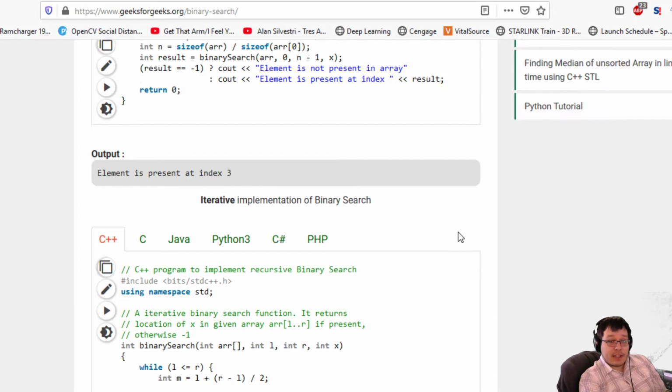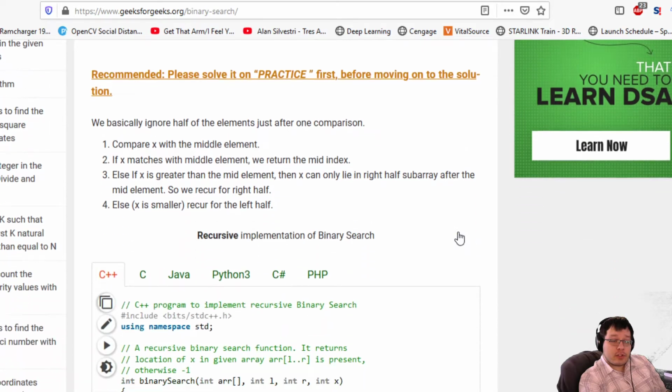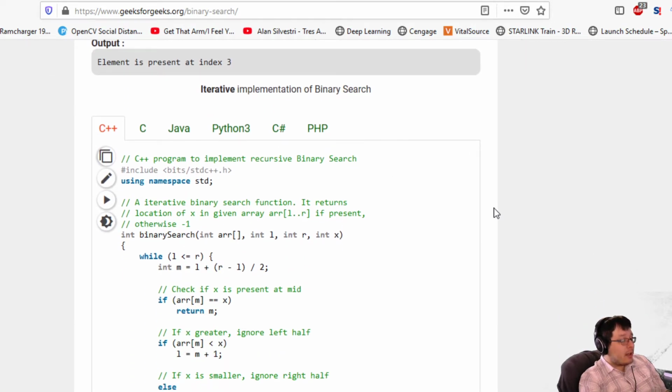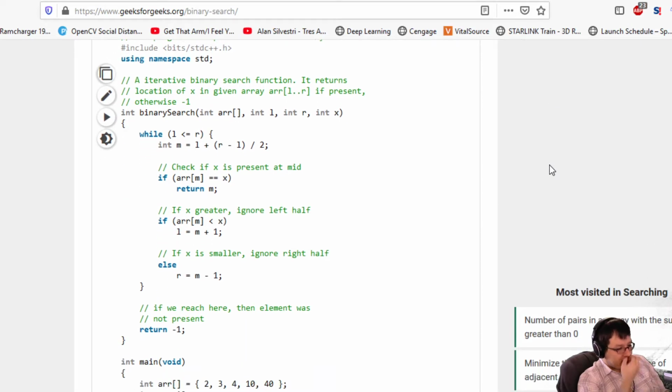But yeah, there are 2 versions of binary search. There's a recursive one and there's an iterative one. We're going to be looking at the iterative one because recursion requires me to actually teach you how recursion works, and that's 202 land. I might touch on it, maybe not. It's not something I'm scared of touching on, so we can do it, but I'll leave it until the end after we talk about structs. And we can even come back to binary search and show you the recursive version of that.